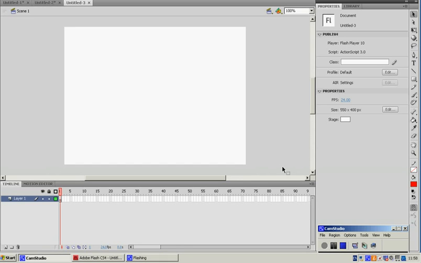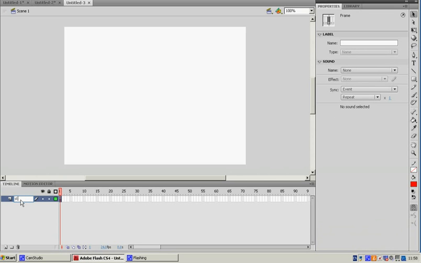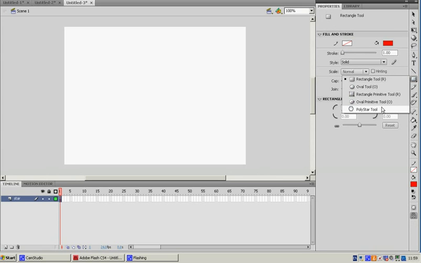This next video will show you how to move an object across the screen, but also make it rotate as well. So you should have a layer which you should have renamed. In the very first keyframe, I'm going to put in a shape using the shape tool. This time I'm going to use a star.